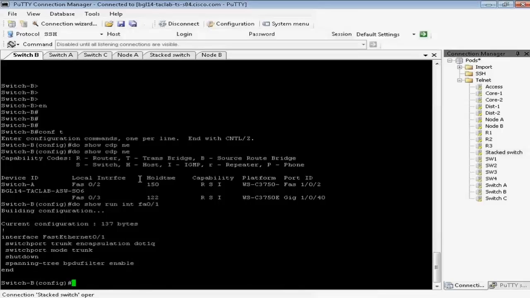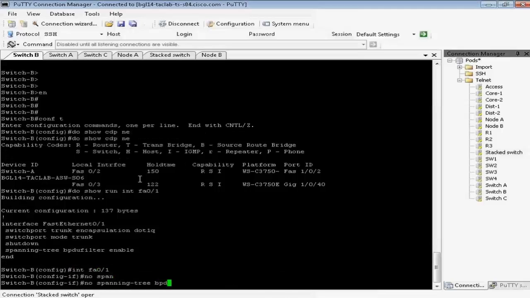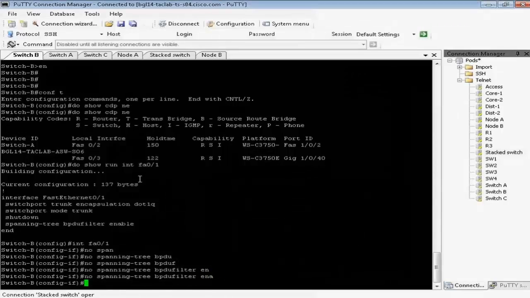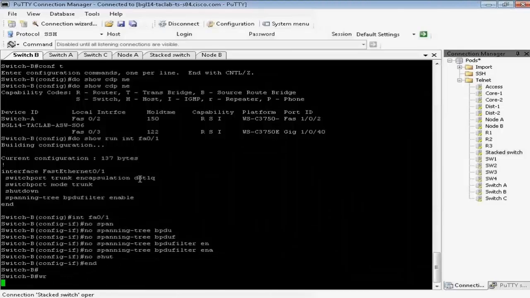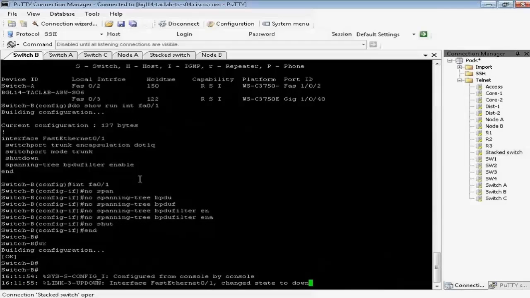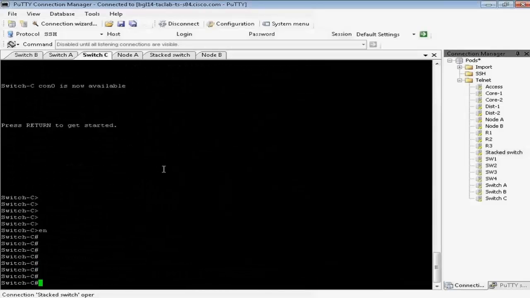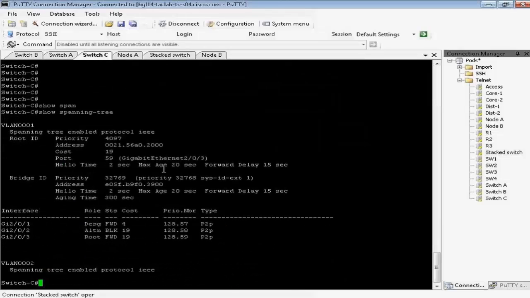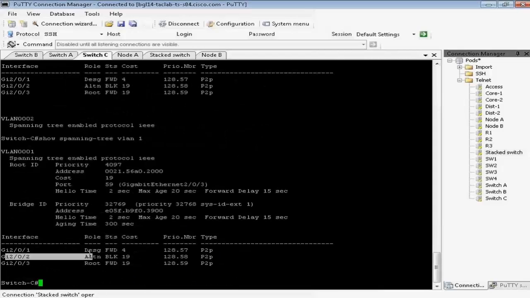So this is the interface I had shut down previously. I want to remove the BPDU filter command. And I will no shut the interface and wait for a stable spanning tree topology to form. If you look here, my interface has gone back to blocking.